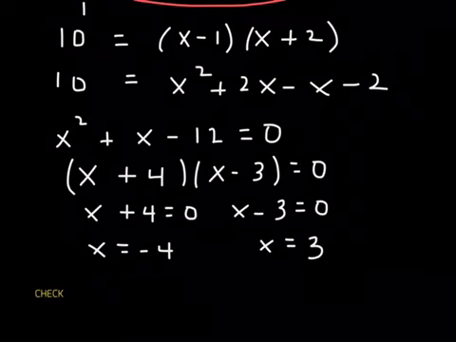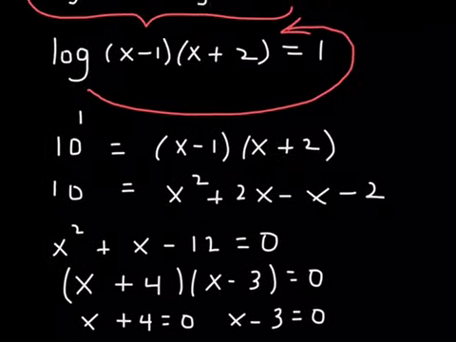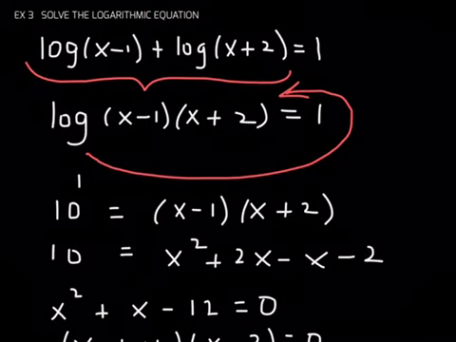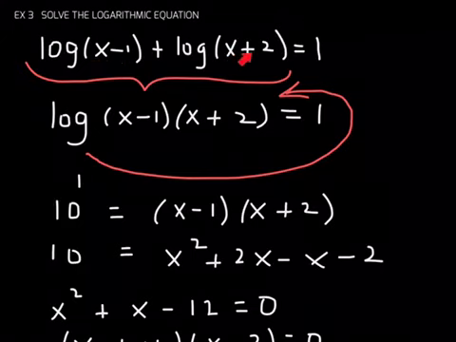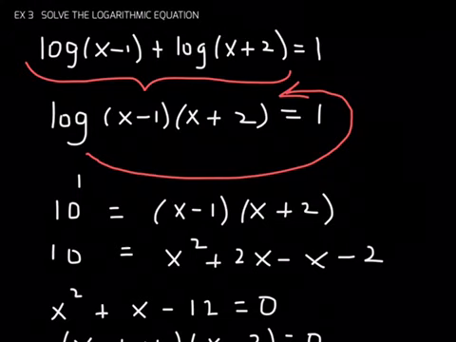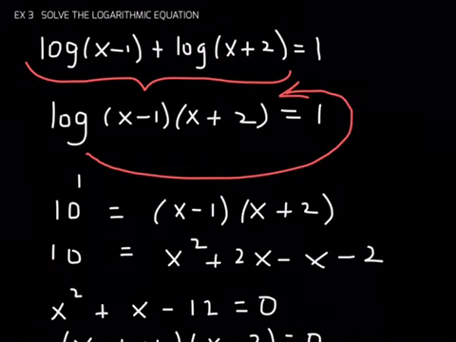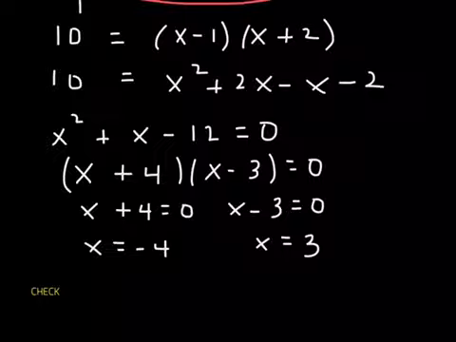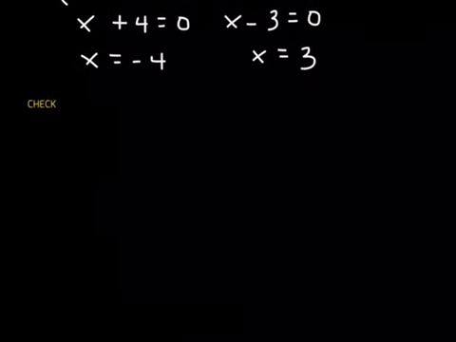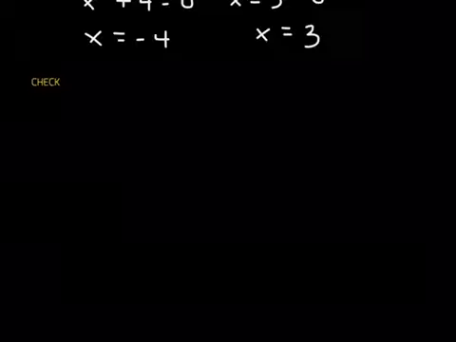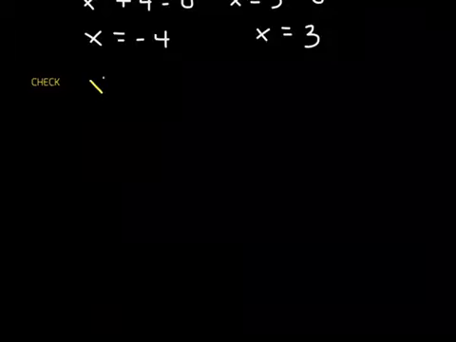All right, remember when we check, everybody, let me scroll back up here to the original problem. Here it is. The original problem has this argument, x minus 1, and this argument, x plus 2. I'm basically going to be plugging in our proposed solutions into these arguments and making sure that these arguments stay positive. So let me take each argument one by one, okay? The first argument is x minus 1. Let me plug negative 4 into x minus 1, okay?